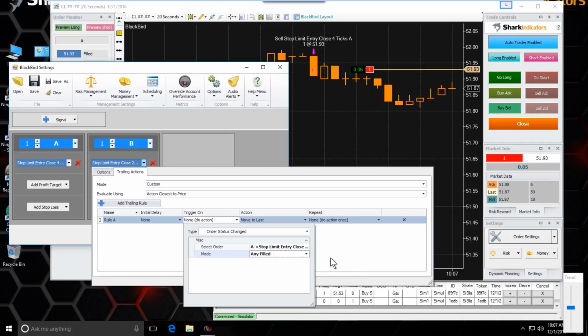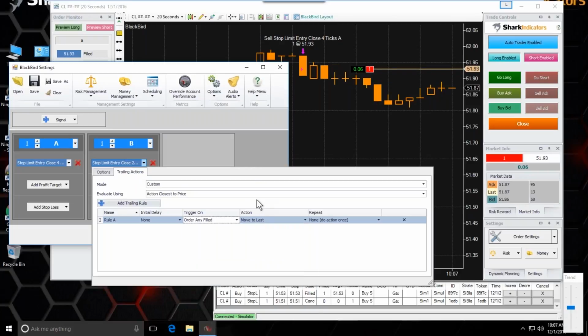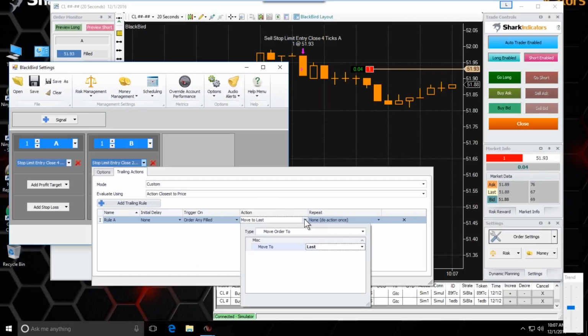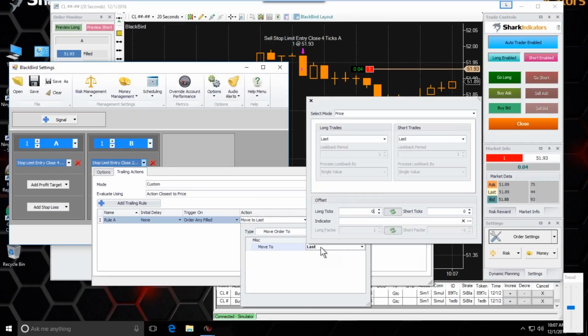So there we go, there's our trigger, right? Our trigger is, we need the first order A to get picked up, to get filled. And then we'll start moving order B and start averaging in with order B. The action is, again, we're gonna trail.